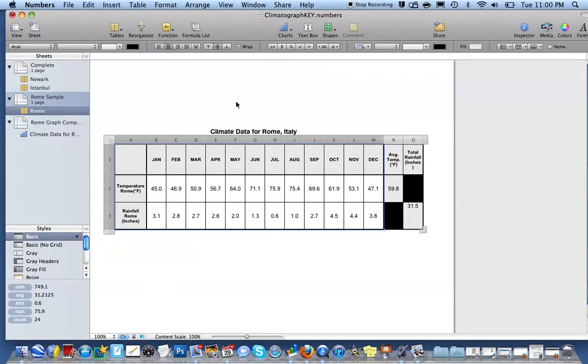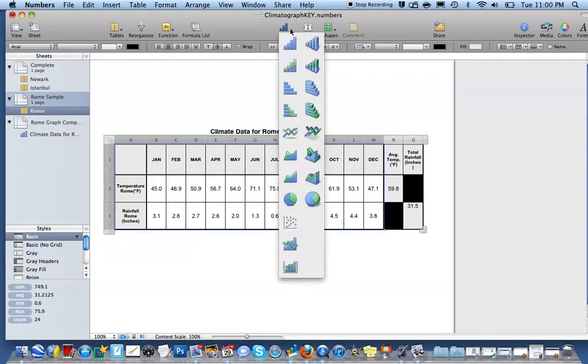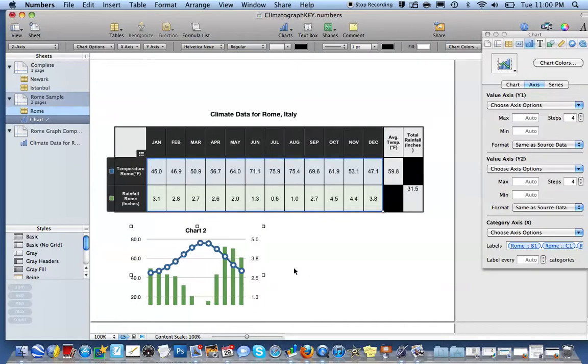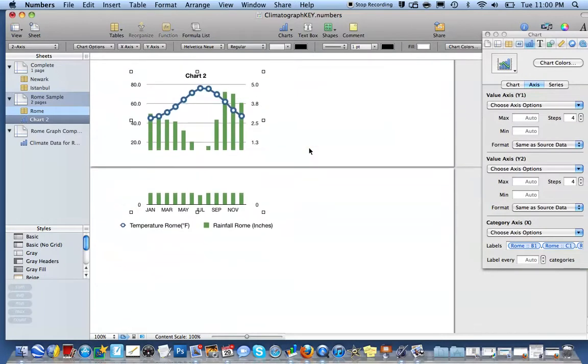Once that information is selected, you select the chart pull-down menu. The reason we didn't use an iPad for this particular assignment was because you're limited with the number of graphs you can make, and this bottom one here is one that you probably haven't used much of, and this is going to be used for our climatograph. Okay, this is your graph.